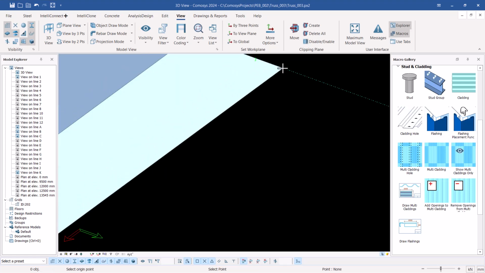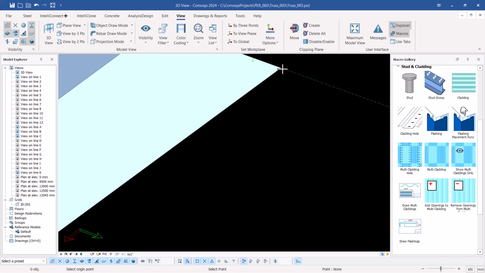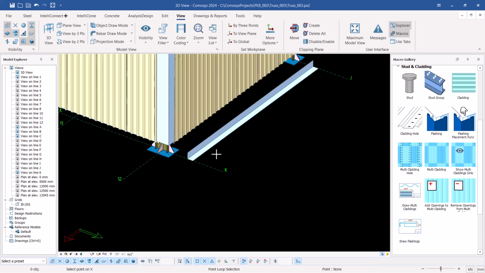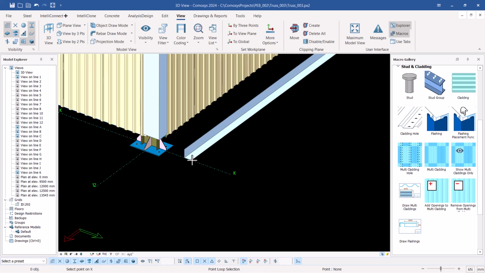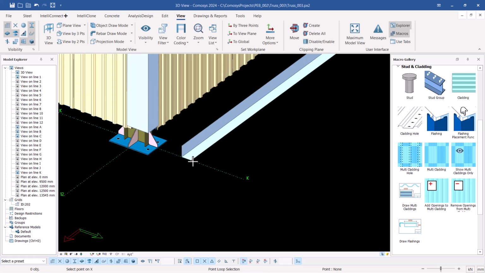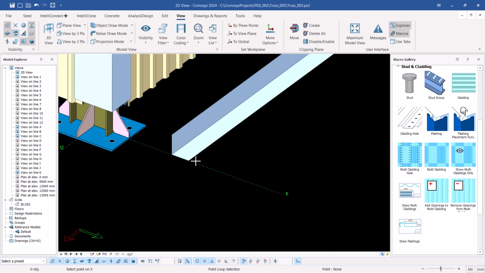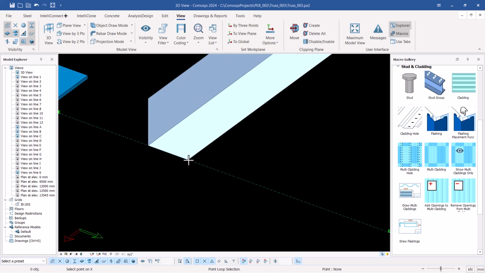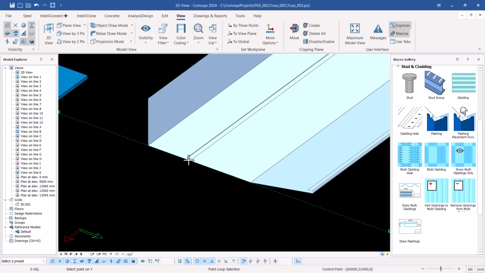You don't want to wait so much time as you had done on the presentation that followed this, because of the many details we have on this model, which makes the model or the project lag. So you see the response tends to be slow. So let me zoom closer and snap right here. Let me place my cursor right there. So I think we have created that member right there. Let me right click and right click once again.